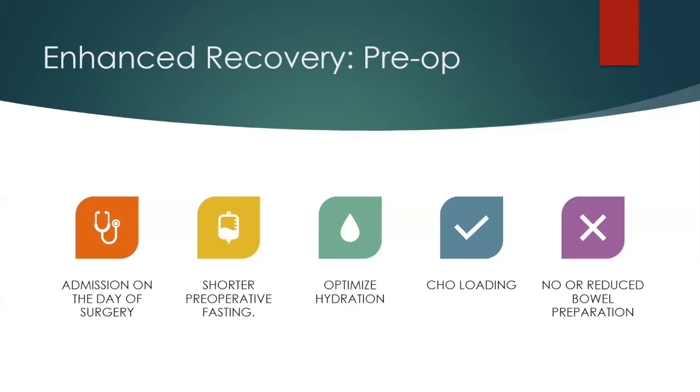If you thought fasting of more than 6 hours will be more reassuring, that's wrong. Just 6 hours of fasting of solid food is good enough. Shorter fasting will have better outcome, but of course not less than 6 hours for solid food. Optimize hydration, carbohydrate loading if you can, and try to avoid bowel preparation if you can. There is evidence that vigorous bowel preparation will actually have a bad outcome.